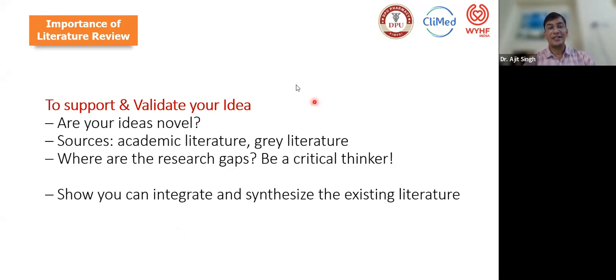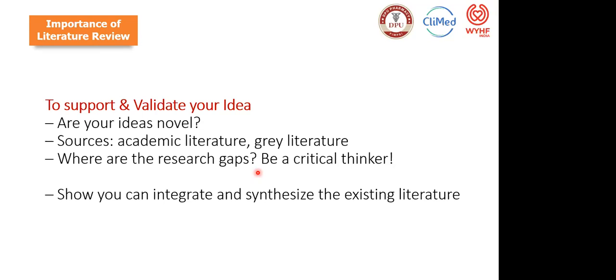Academic literature is nothing but direct research papers, direct research from the labs, and books. Books are actually secondary literature, but scientific books are also coming from the primary literature. So academic literature includes the original research papers, review papers, books, and the journals. Okay, so next thing, literature review.